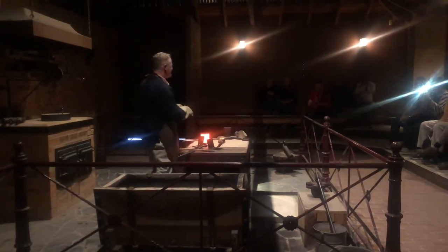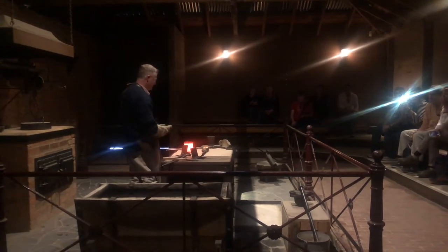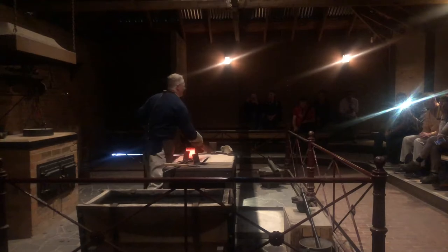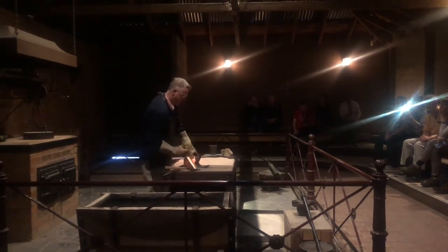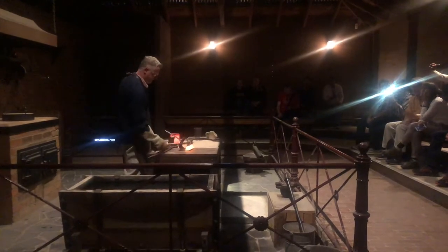Into the sides and base of that mould. Gold is an excellent conductor of electricity and an excellent conductor of heat. And it's getting rid of as much of its heat as it possibly can. It's gone from 1200 degrees down to 900 degrees already, which means it's now below its melting point. And as you'll see, already completely solid.